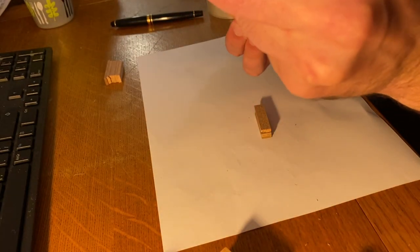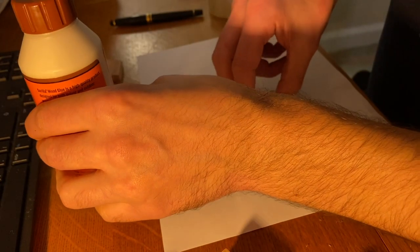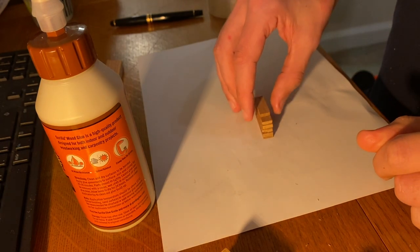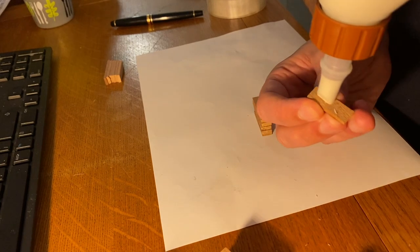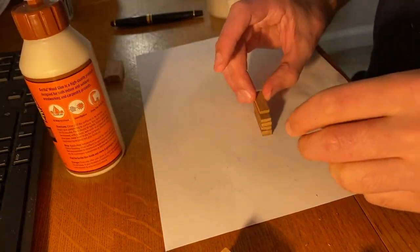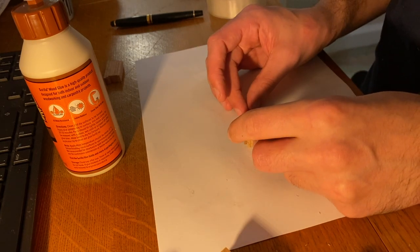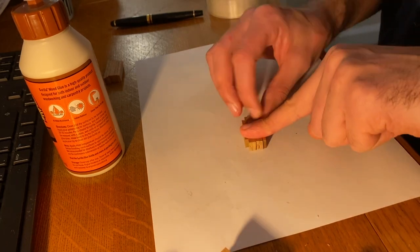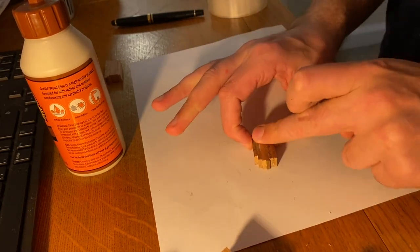And at the best of times, this glue is strong. And the wood is relatively absorbent as well. And last one. And then to align them as I want them, do that. Make sure that they're all flat with each other. Wipe off any excess, same on the other side.